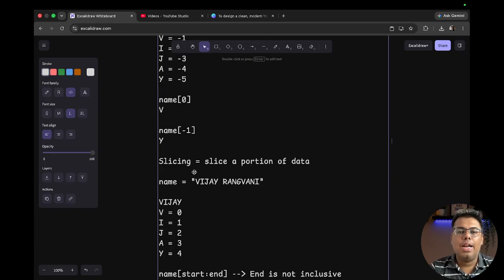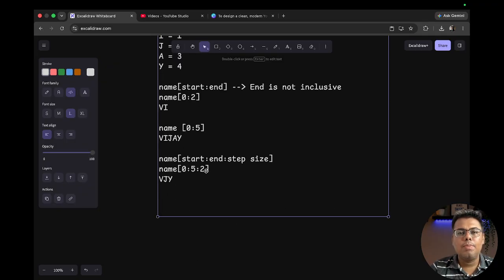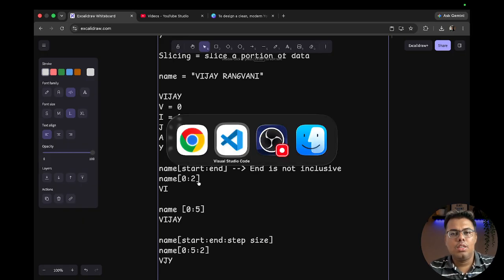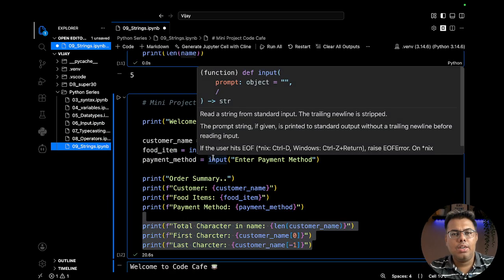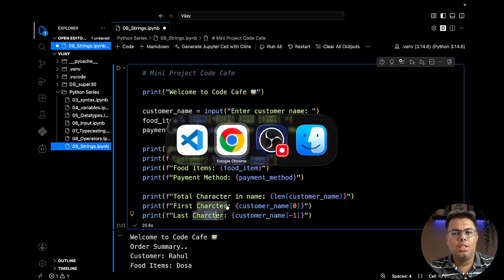Okay, and slicing, we just saw a glimpse. In the upcoming videos we will be covering it in more detail because slicing is a very important concept, and I want to keep it separate. We just studied a glimpse of how it works, the theoretical part, and then we jumped to the code and built a small mini project, using the length function, first character and last character in practical coding.